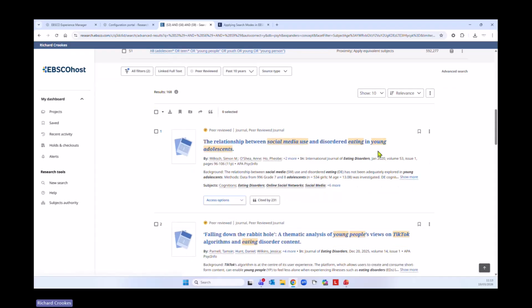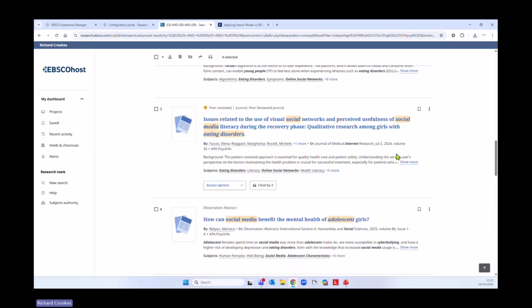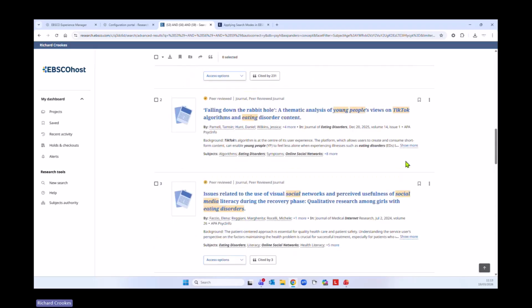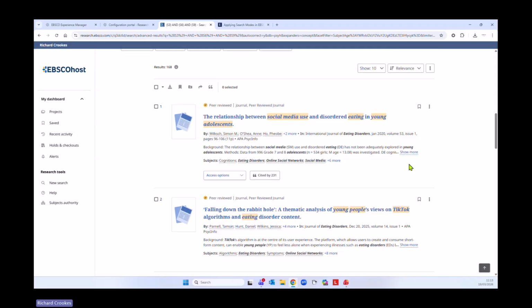And again, the article will now come to the top, and you can see other references here as well. So not all of these are full text. We've not filtered by full text. We may be satisfied just having the abstract initially. If we just take this article again, I've clicked on it before, you'll see there are access options. It's available in both PDF format and online full text.